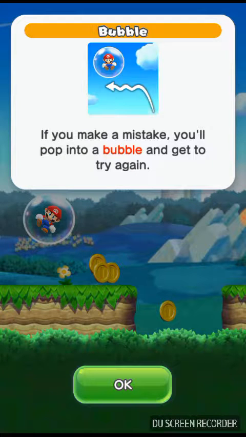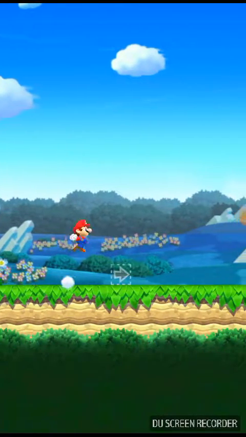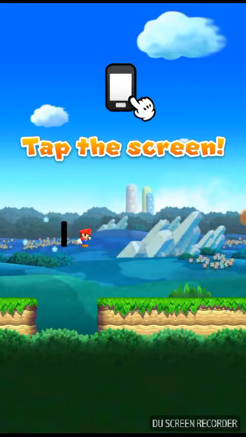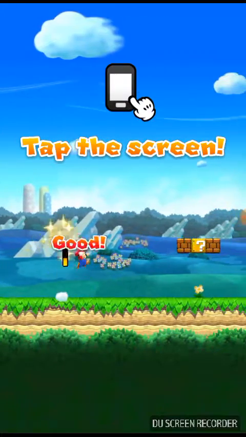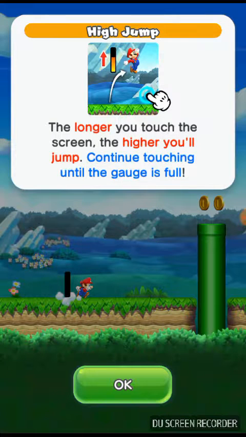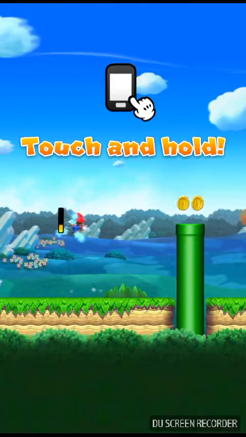Okay, if you make a mistake, you'll pop into a bubble and get to try again. Whoa, why so far? So I can jump. Try jumping by touching the screen. Oh, the longer you hold, the more... Yahoo! The longer you touch the screen, the higher you'll jump. Continue by touching until the meter is full. I already kind of figured that out.